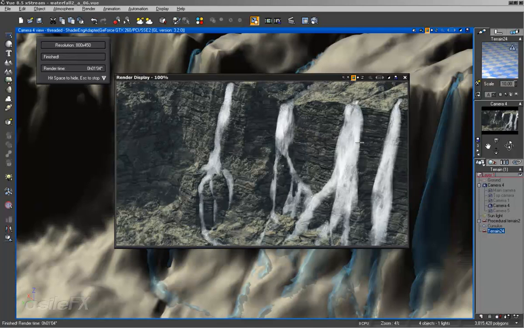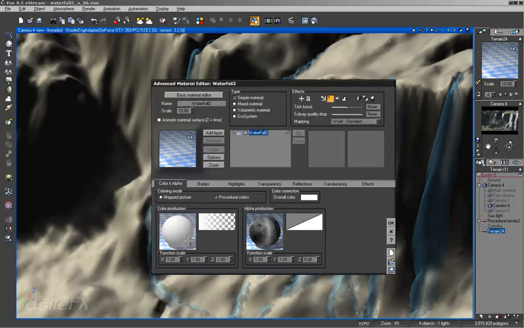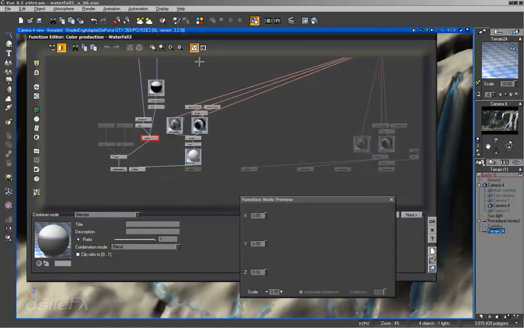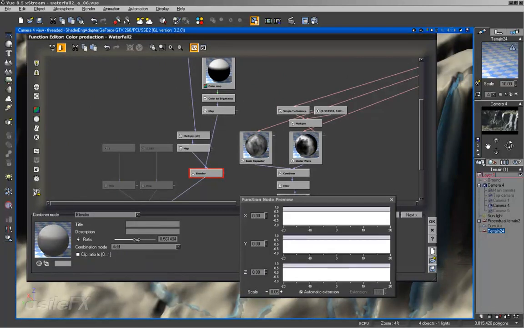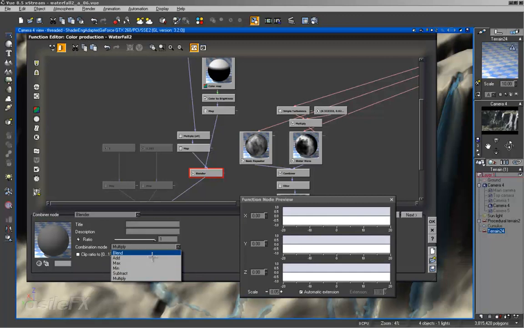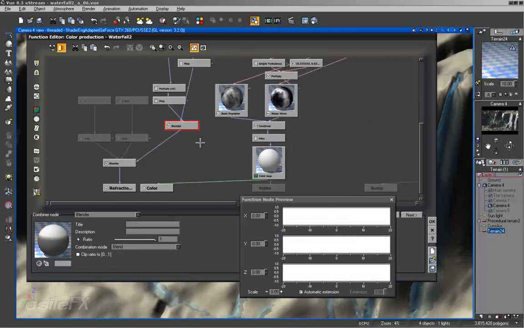I could also use that blender that I used to switch between the two controls, whether using altitude or slope, and we could add those two together. So we could use both of them, or we could just blend and kind of do a mix. We could also multiply them or subtract one from the other. So a lot of different ways to control that.